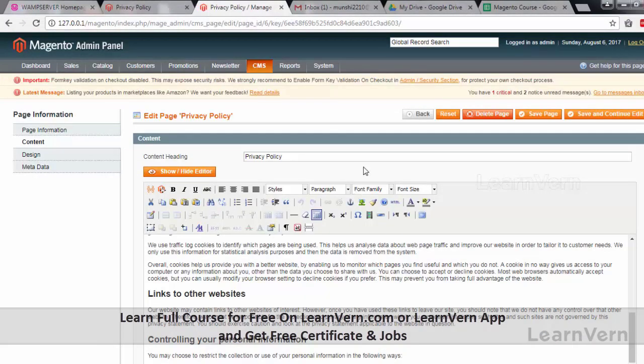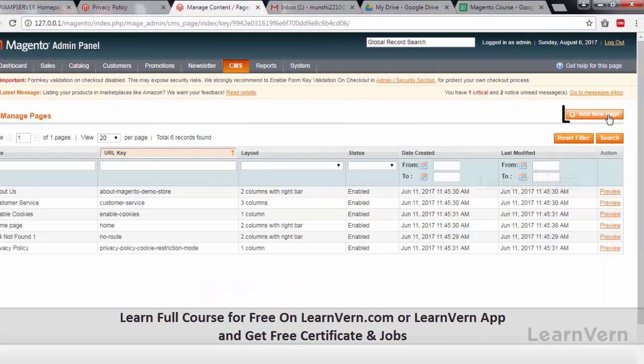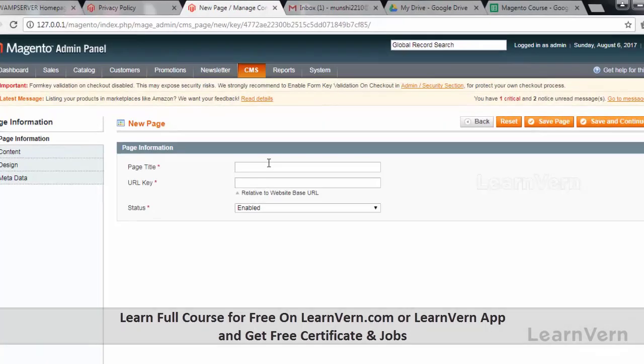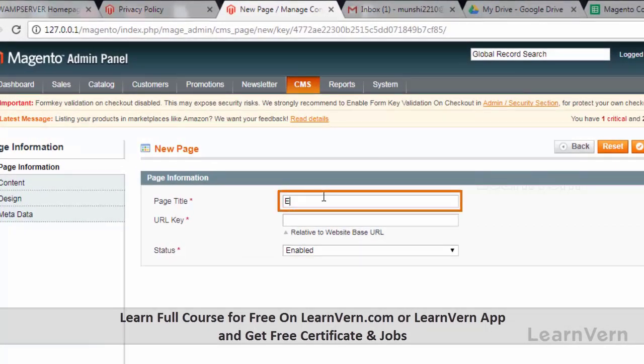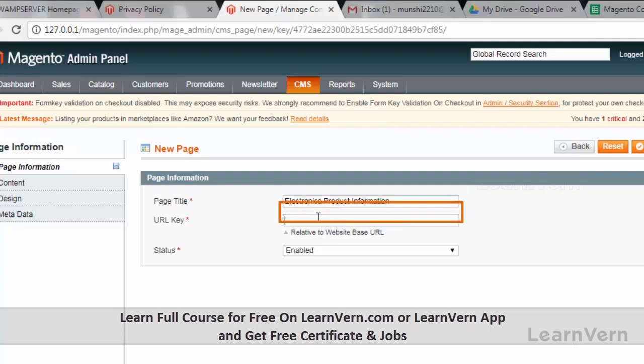Let's start by creating our own CMS page. So we'll click on add a new page. We will create a new page called electronics information. And we will add in a unique URL key.